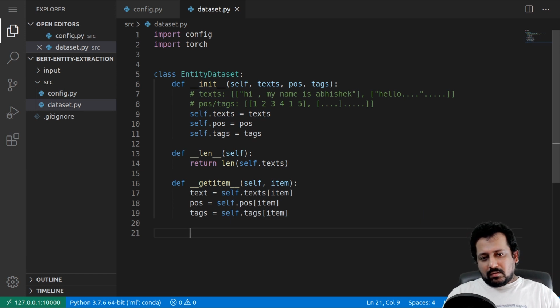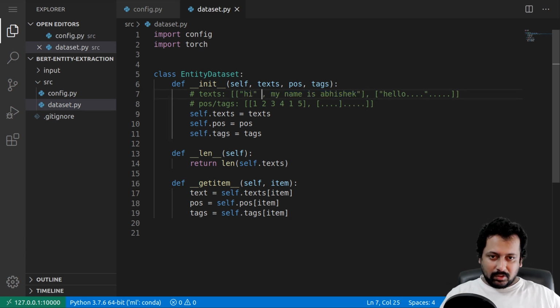Now you have all these things. The next part is about tokenizing these sentences. Sentences are currently lists of lists. Sorry, it's not like this, it's going to be like this: one token is one word, and so on.